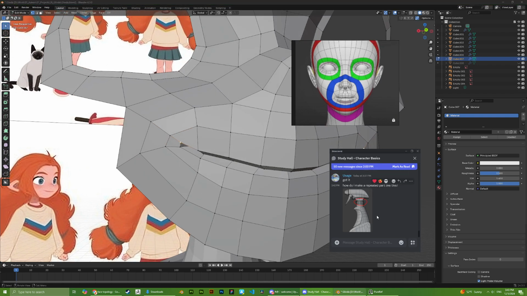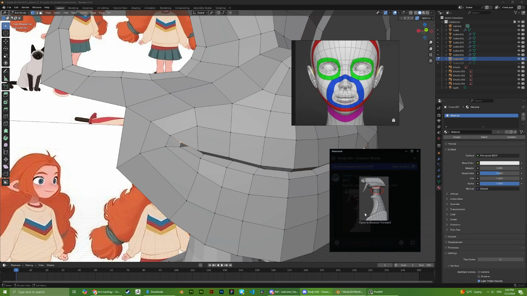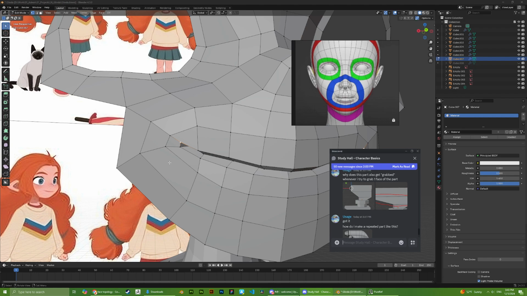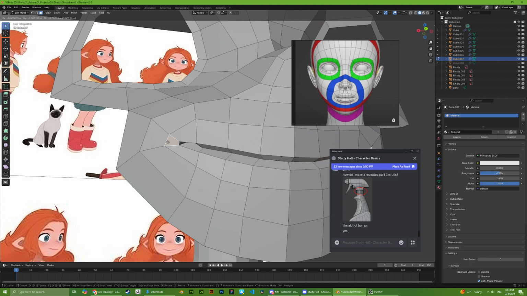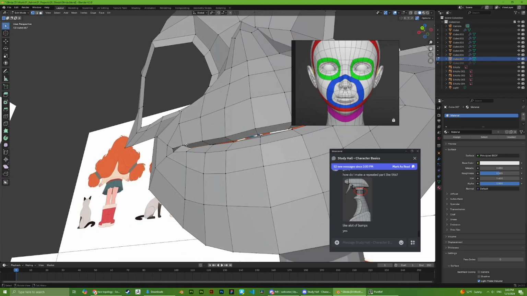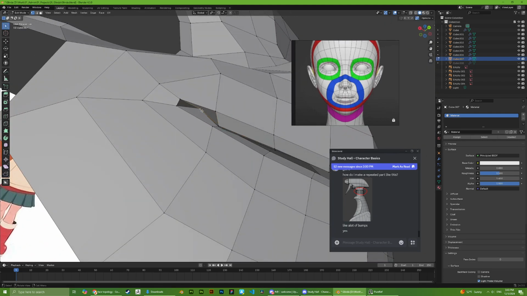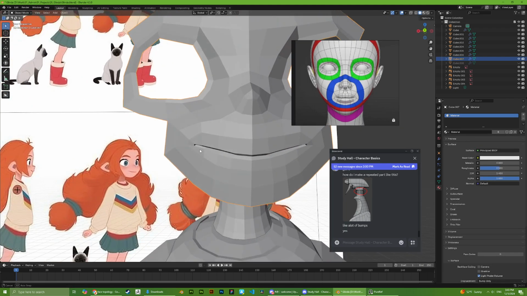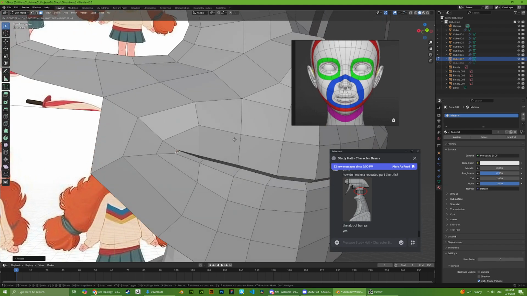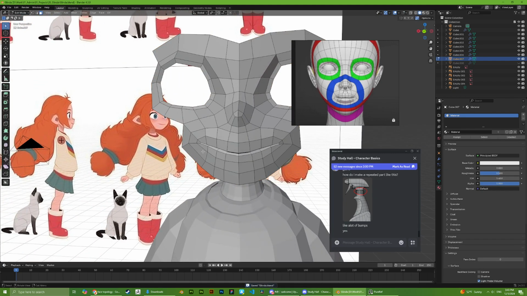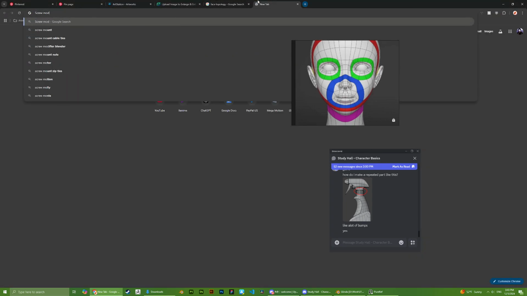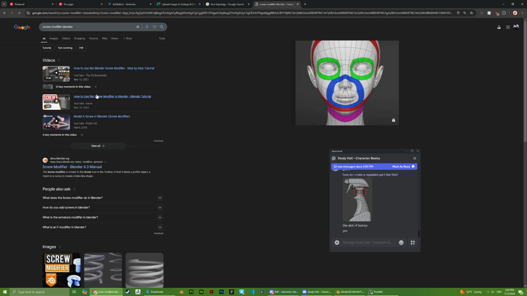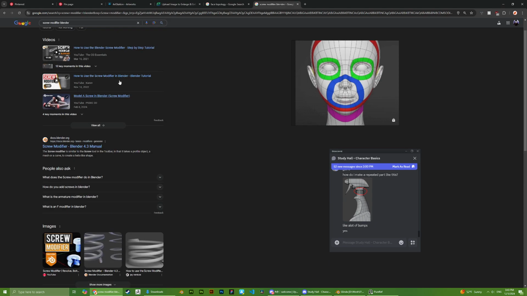How do I make a repeated part like this? Repeated part? Like it has a bunch of, what's it called? Like all around it has a bunch of bumps and stuff. How could we do that? Good question, let me think, because I actually don't have a good idea. We could do screw, I think. Modifier. This is gonna be a bit more. No, pretty sure screw modifier, not really. No.